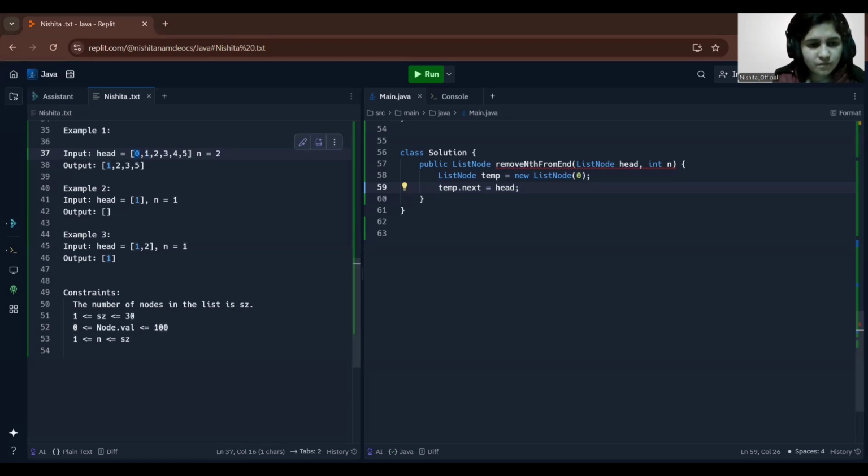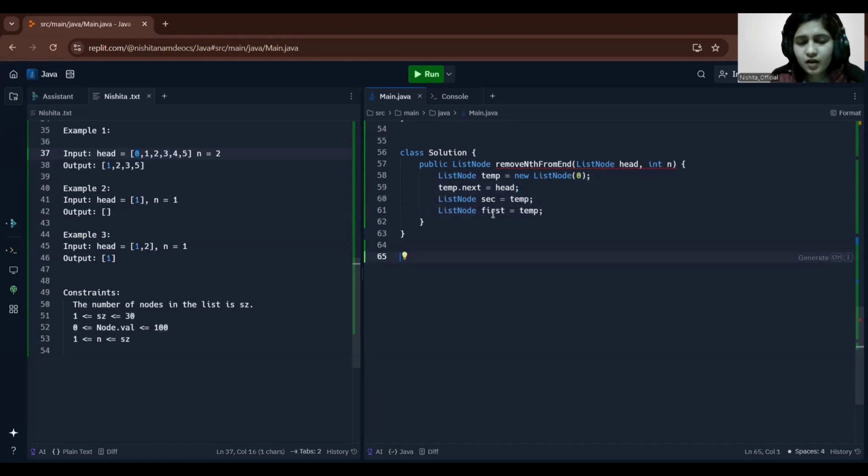And we are going to initialize our 2 pointers. Now let's see how we have initialized the pointers. These are our pointers by the name second and first. We have initialized both pointers to temp. Why have we initialized the pointers to temp? Because, as I told you, initially both pointers will point towards the head of the linked list.